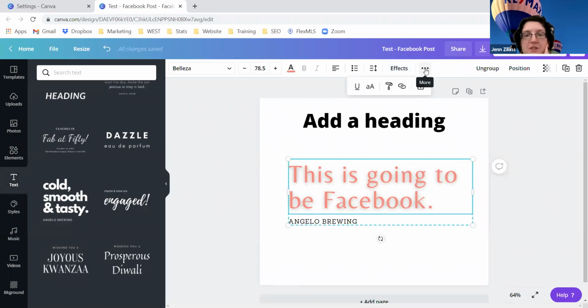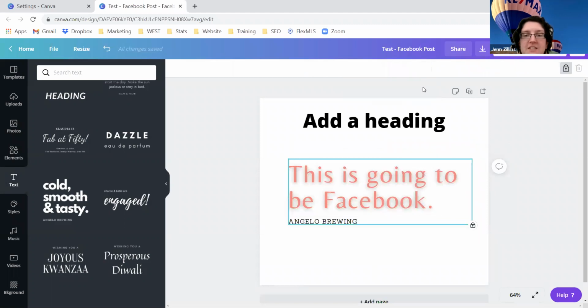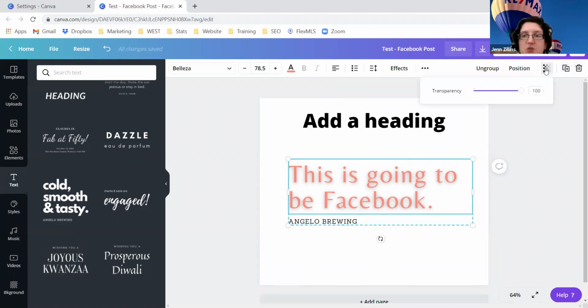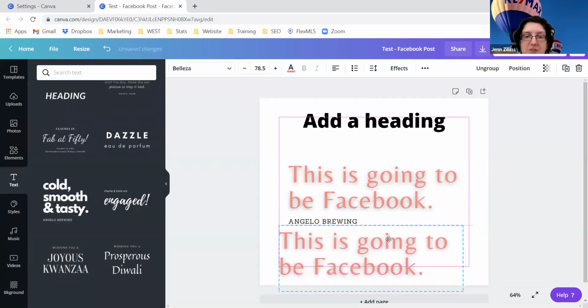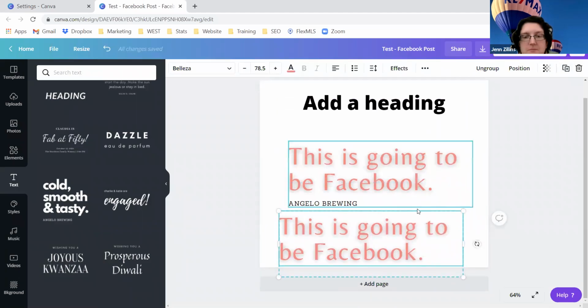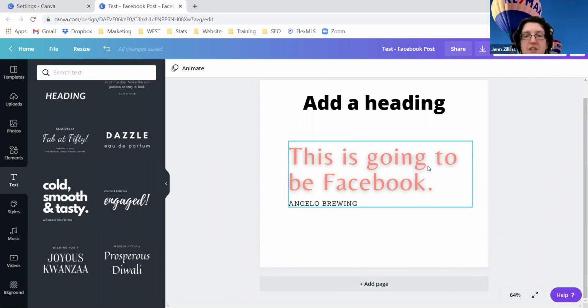And again, the three dots that you see here, you can underline the text, okay? You can capitalize the text. We can lock the text so that we can't move it anymore and unlock it. We've got the transparency over here again, where we can make it disappear. The duplicate means we can make a copy of it. So now we've got two. We can go ahead and click on the trash can and we can delete. We can go ahead and we can delete the group, which is everything in there. And we can delete this because we're not going to use this either.